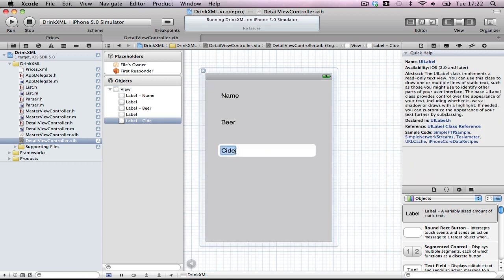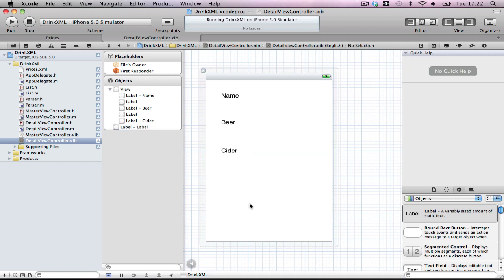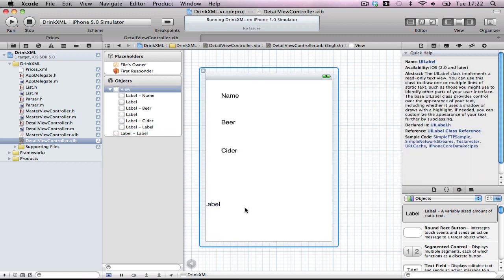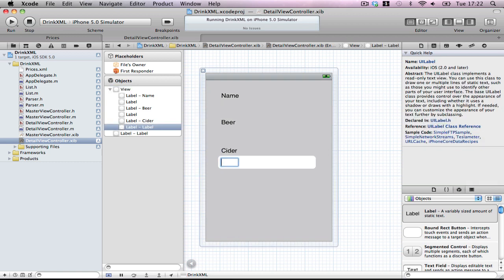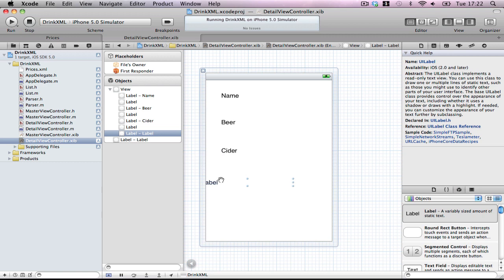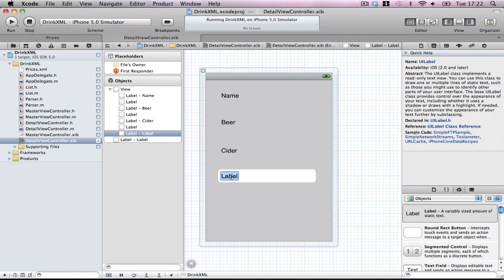Cider, set it on top. And oops, nope, it should be inside the view. It's always difficult to do with a touchpad, not an actual mouse. Blank. And then of course 2 more for Guinness, and it's Guinness.